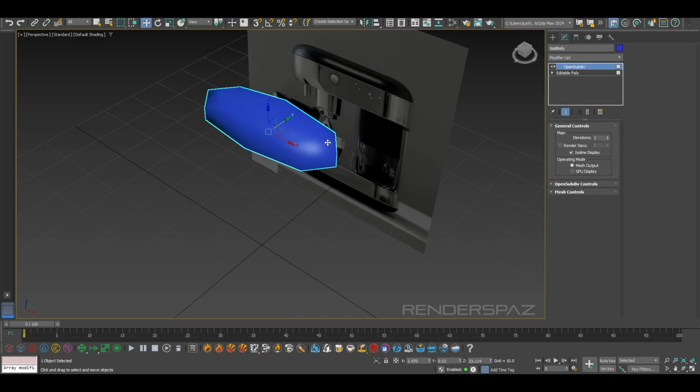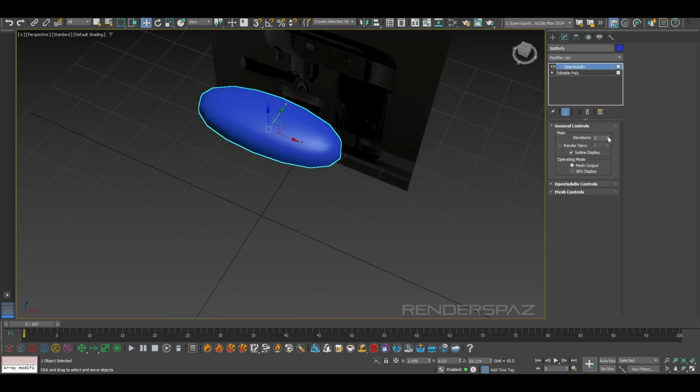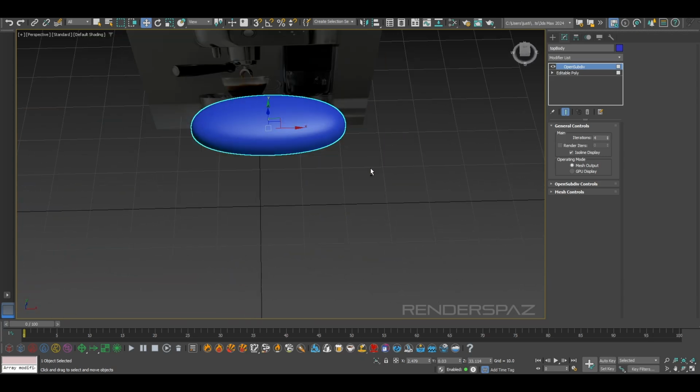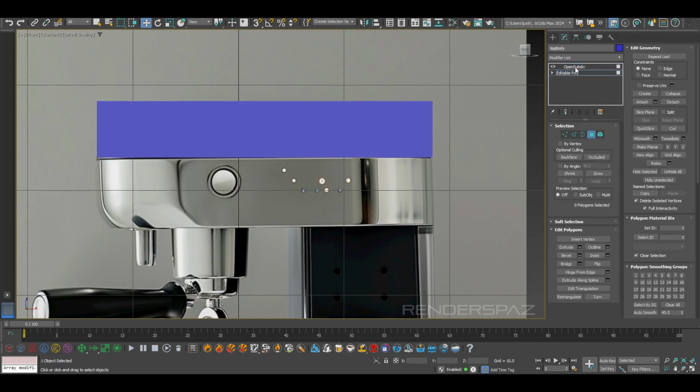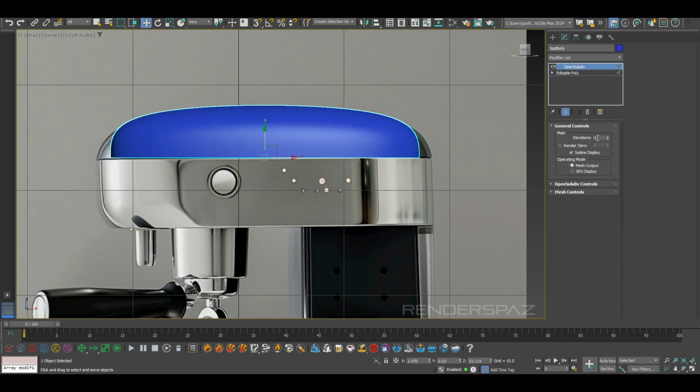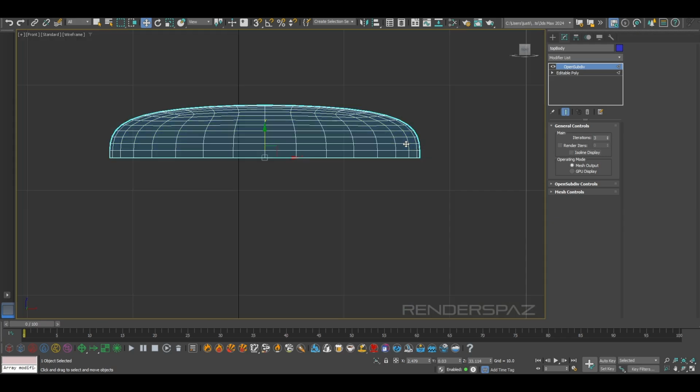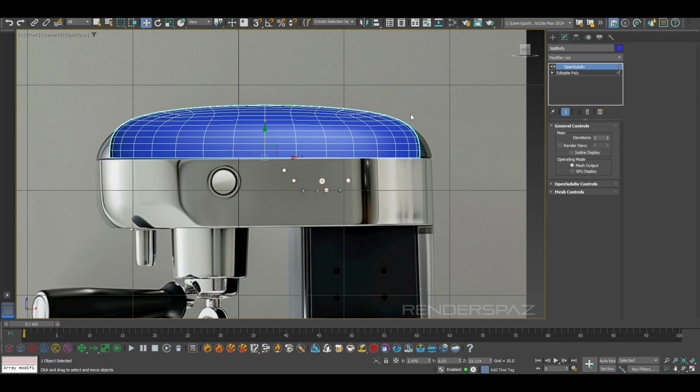And I'm going to use the open subdivision here. We'll bring up the iterations, just to see how smooth we can get things. I mean, that's looking pretty good so far. We just have to do a little bit of polling and tweaking, which we can start to modify, but just bring down iterations a bit for now, just so we can work with it a little bit easier here. Take off isoline display.